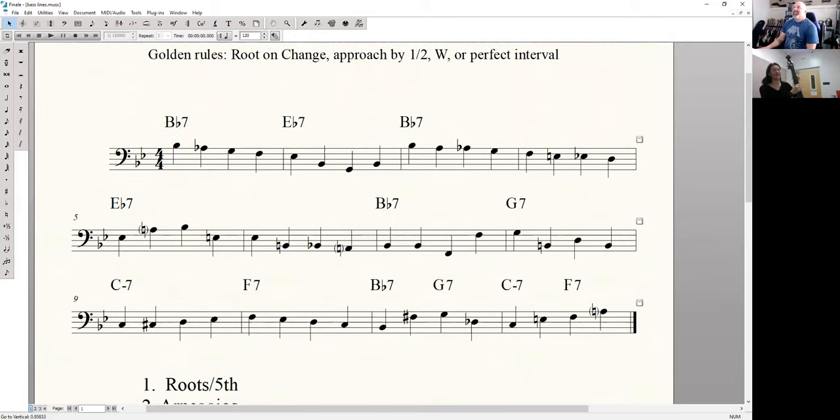Cool thing about this, you did it by picking random things from a set of rules, and it sounds good. Yeah. So the thing about doing this is composition like this is just improvisation in slow motion. When I improvise and I play these walking bass lines at a jam session or on the fly at a concert reading chord symbols, I'm doing the same thing just in real time.